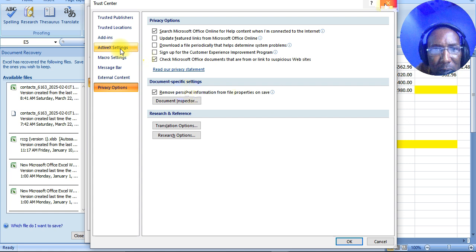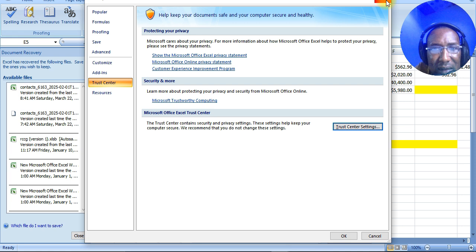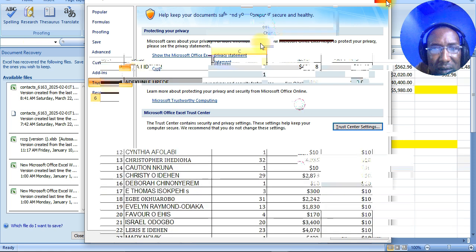Same way it says we should do it right here. Let's go back, because we learn every day and I'm trying to learn something new today. Okay. Privacy options category. Clear the box next to the option remove personal information from file properties on save.